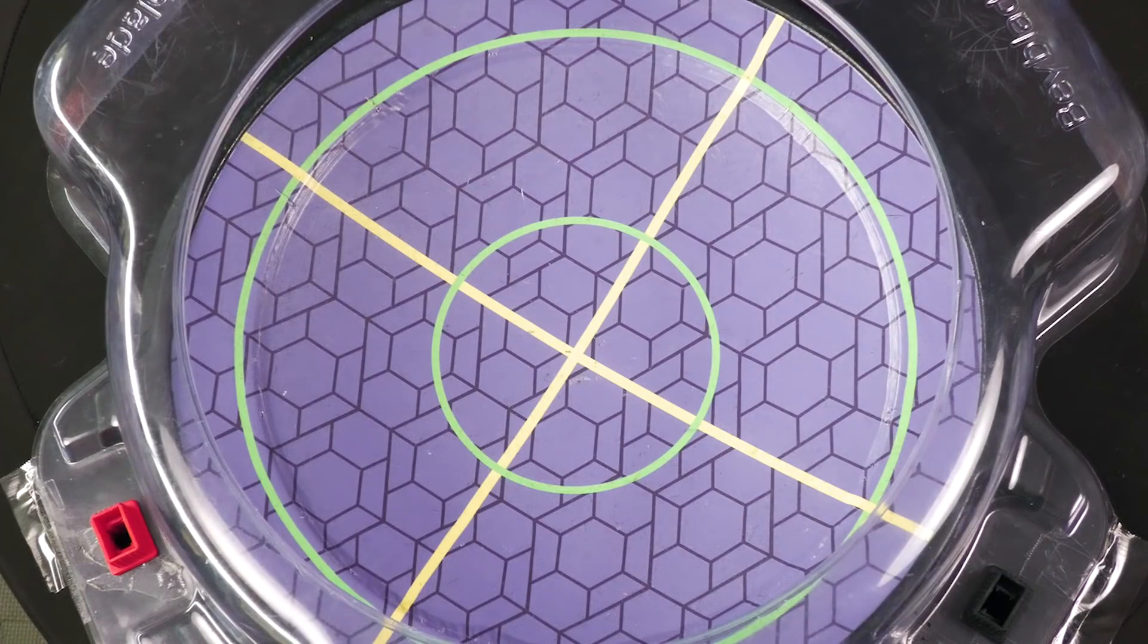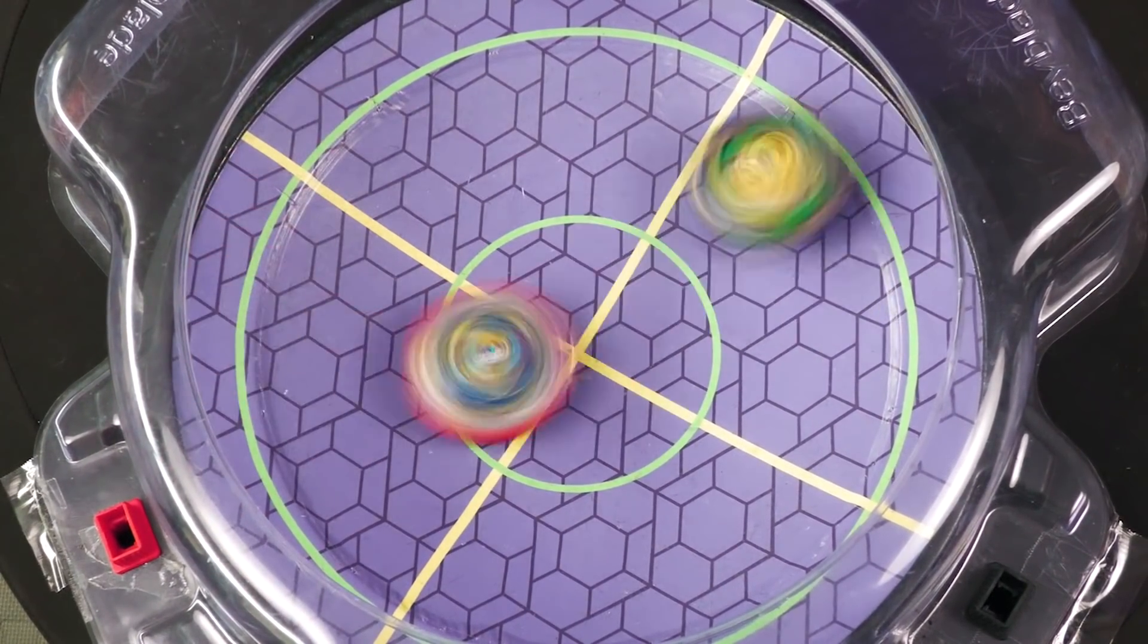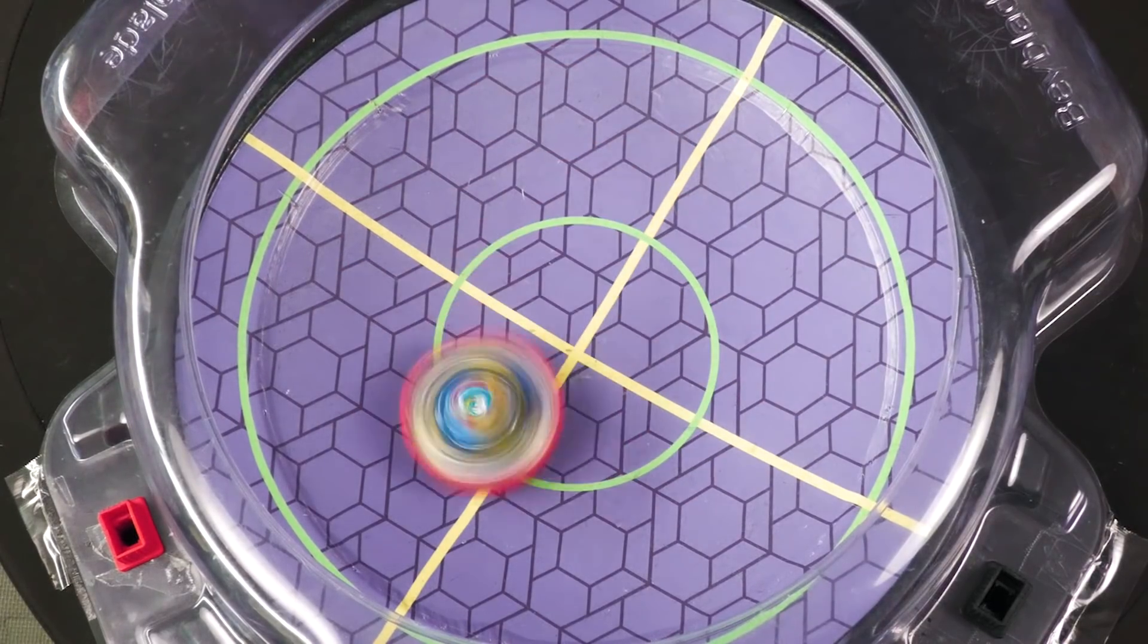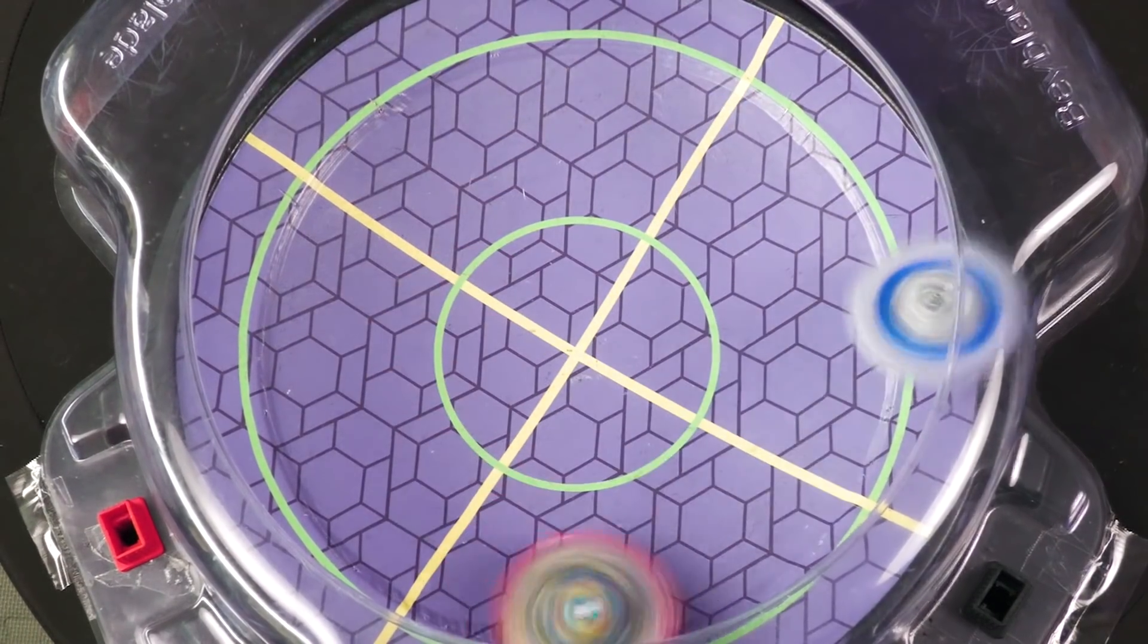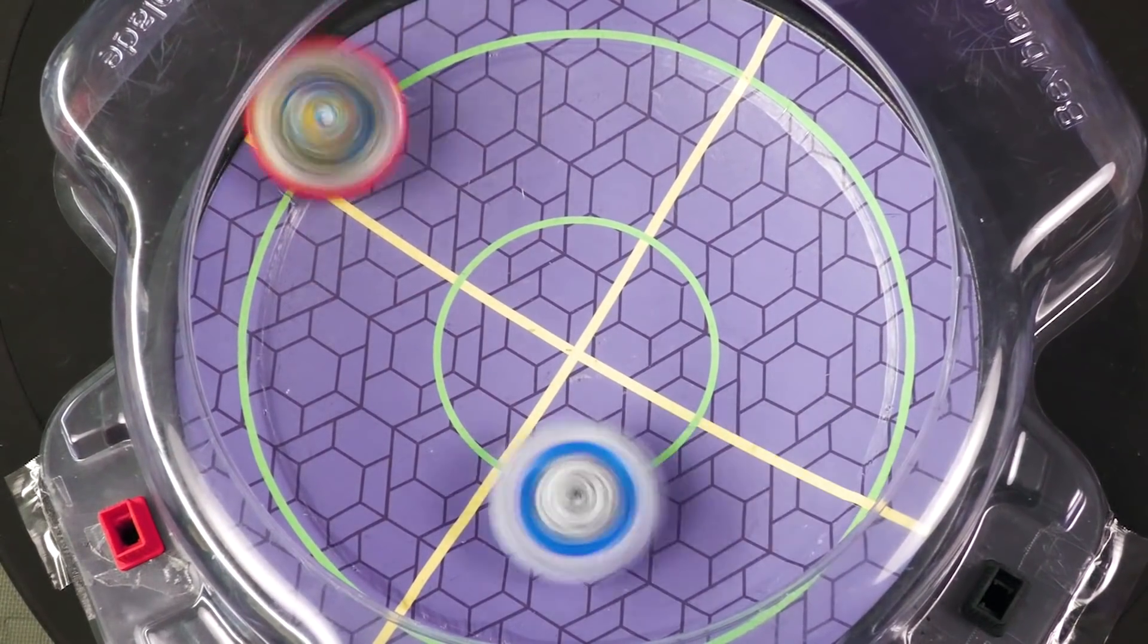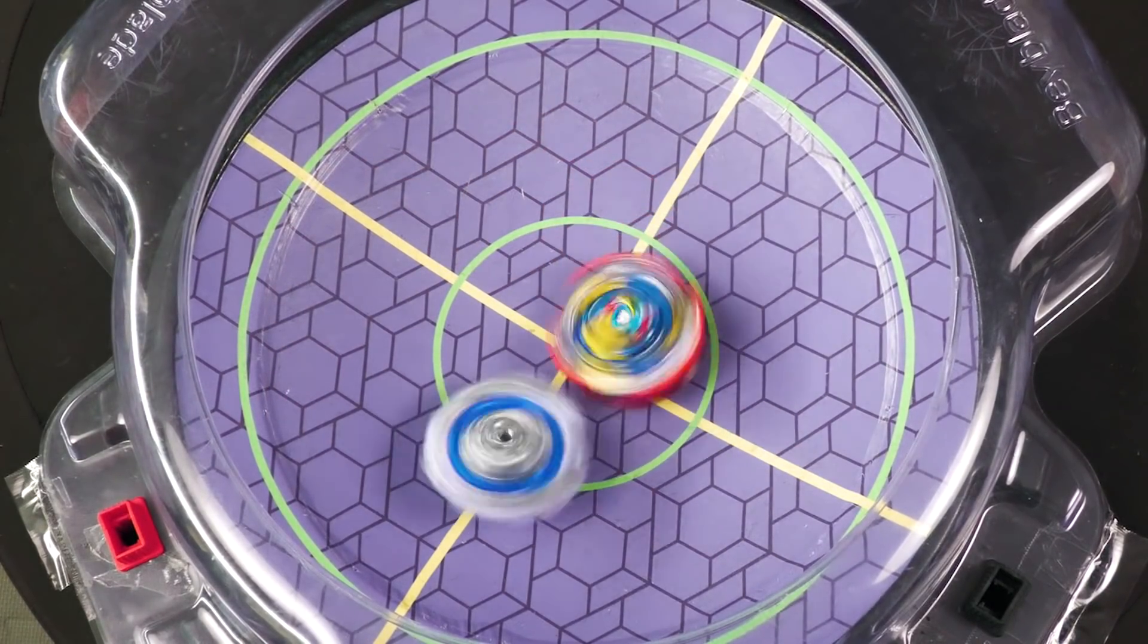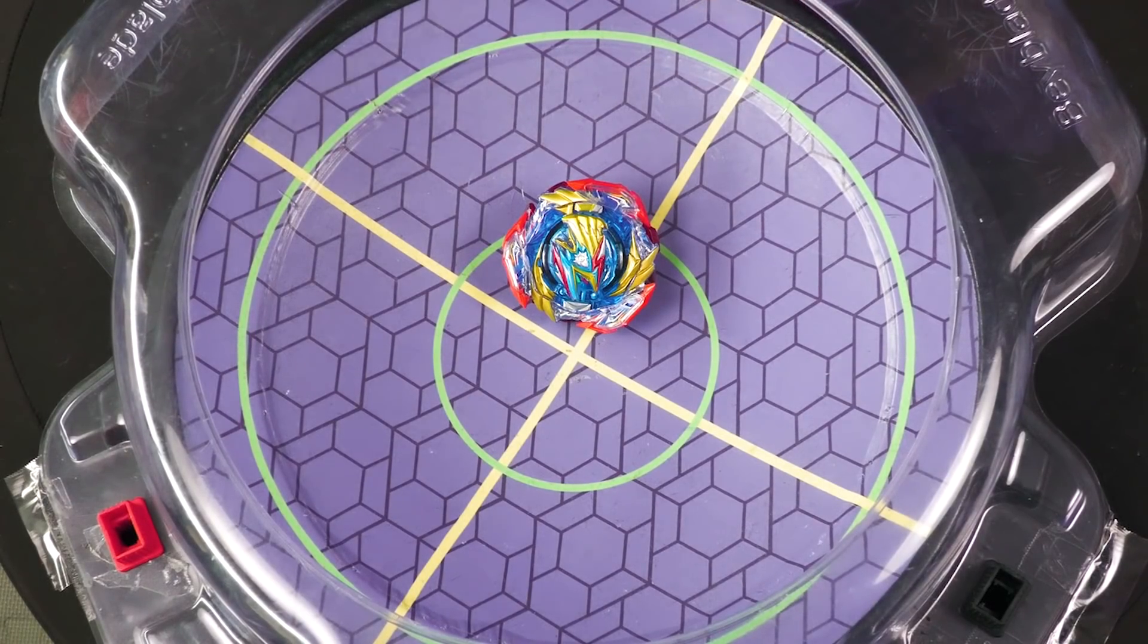So we're going to throw it up against stock stuff, and then after I'm going to get this against Vanish Longinus. That's the one combo I like to use. It's just really nice to use. It's good with KOing and everything. You know, you still got to be careful with their situations. Not all the time you should try to go for a crazy strong shoot. You got to be smart with how you're launching it. I don't have spare Xtreme. My extremes are not as easy to come by. I can use Metal Xtreme, but whatever.